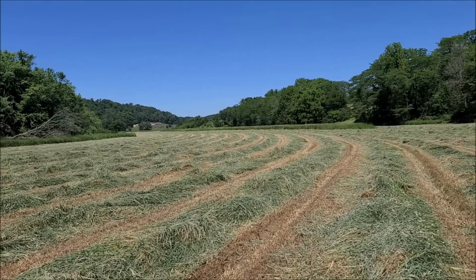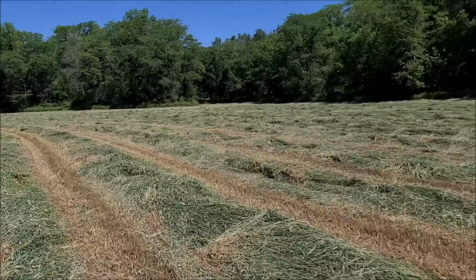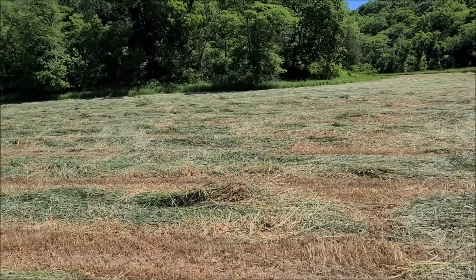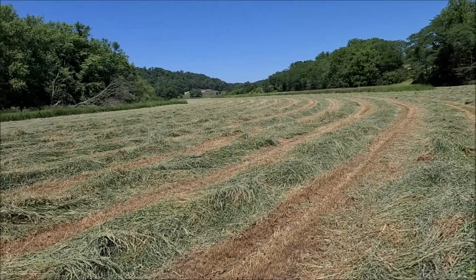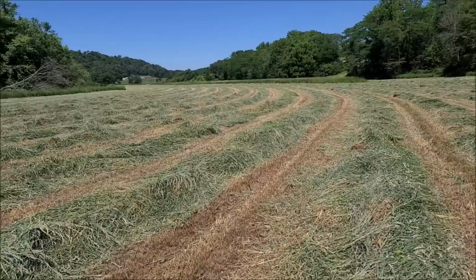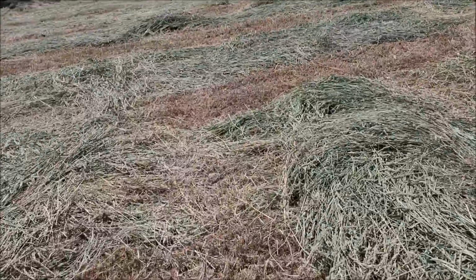But after this cut, because we still have plenty of growing season yet, I feel like the second cut is definitely worth it. I'm going to hit it with the necessary dose of nitrogen, plus spray it with Radiate. And then if I can make it to the end of July, the first week of August, I will, if it has grown up to that point. And then I'll make the decision if I'm going to do another full rate of nitrogen in August to try for a healthy third cut, which makes the most sense: not cut back on anything, and try to get as much material as I can, especially if the stuff is worth something. But we'll have to wait and see.